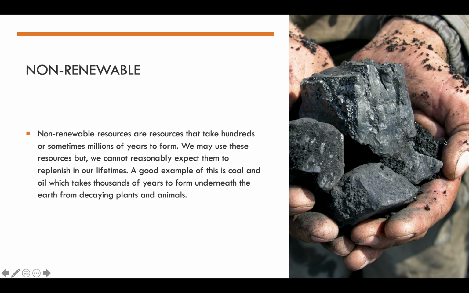So things like this coal, okay, we use coal a lot in Australia and especially a lot in the other countries surrounding us. And we use it to power all of our energy, electricity, factories, everything like that. Okay, we burn it and we dig it up from the ground. Now, although we can find lots of it at the moment, it takes thousands, if not hundreds of thousands or millions of years for it to make. Some of this coal is so old that we're using it from the Jurassic period when dinosaurs were walking around.